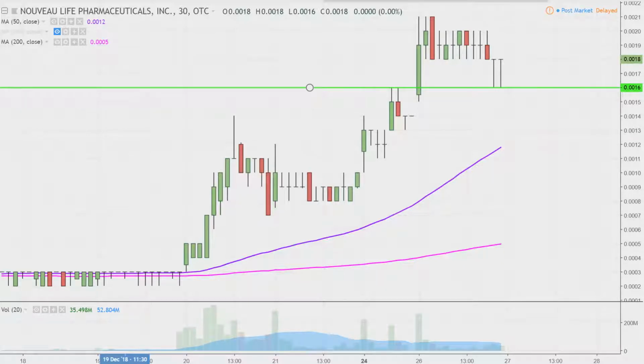This will sound a little bit like a broken record, but I don't care. I'm going to keep saying it because it really does do the best job of symbolizing and making the overall chart the easiest to measure. So how do you measure the overall health of the move? Just keep watching that purple line there, the 50-period moving average.